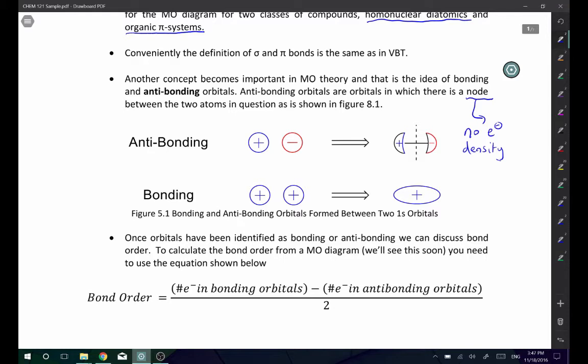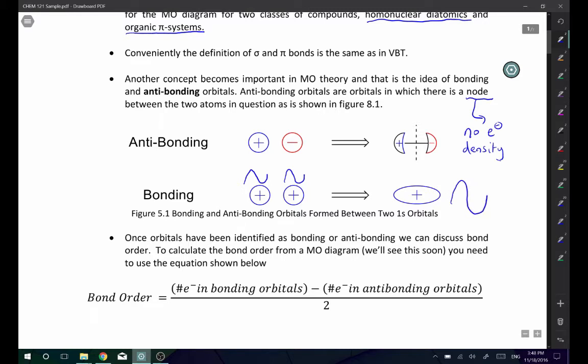A bonding orbital essentially is a constructive combination of two wave functions. And what that will do is form an even stronger wave function. So this is a sign of strength. This could have been, for example, a 1s orbital and a 1s orbital combining. So you could have two of these combining to give you a very big bonding orbital, which is located in between the atoms. So this bonding orbital, for example, between hydrogen, will be occupied between the hydrogen atoms. This is molecular hydrogen, H2. And the bonding electrons would occupy this area.